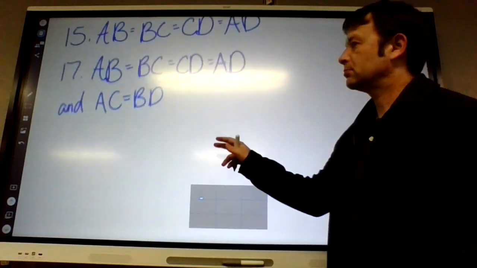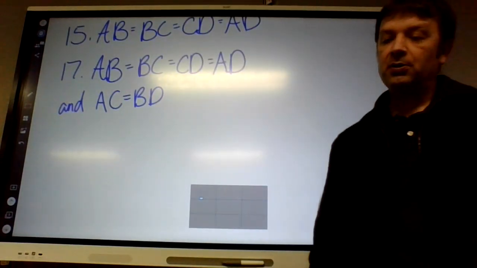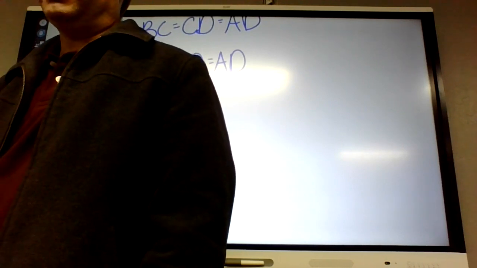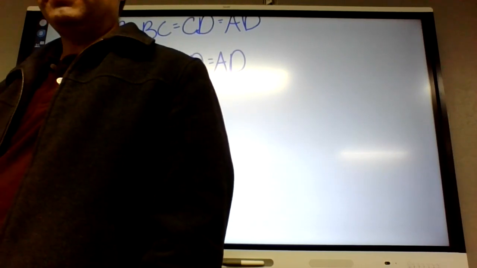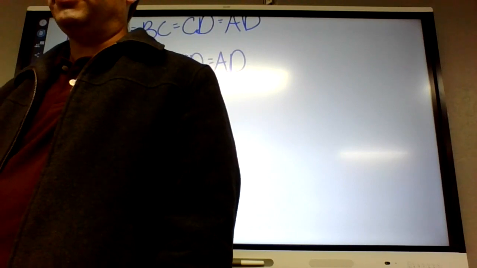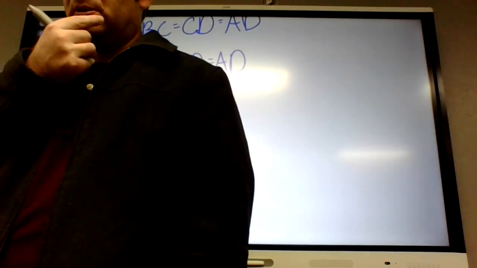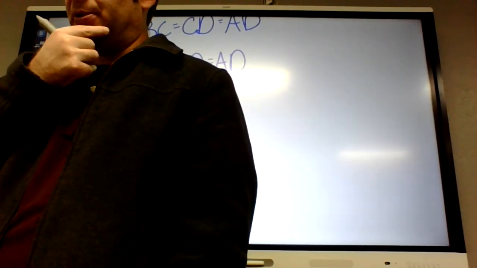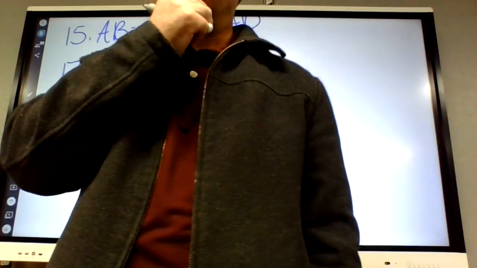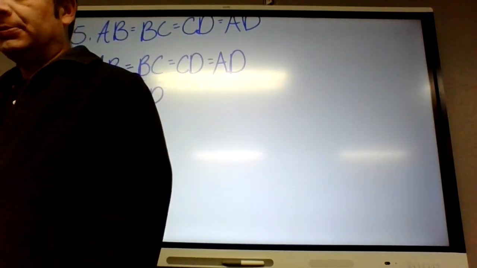Is square the only one that has two things? Yeah, basically. Well, hang on, let me look at this. 16 is kind of like that, because for it to be a rectangle, the opposite sides have to be equal and the diagonals have to be equal. 18, you guys know it has to be equal in a kite, probably. On 16, opposite sides have to be congruent and diagonals have to be congruent for it to be a rectangle. For an isosceles trapezoid, the diagonals should be equal and the two legs should be equal.